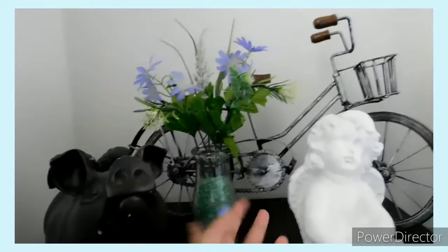Okay, so now over here to my nightstand table. We have Piggy. This is Piggy. I didn't name him. He didn't have a name before, but I just decided to name him Piggy. So that's his name. Say hello to Piggy. He's an angel. Here are some flowers that I DIY'd.